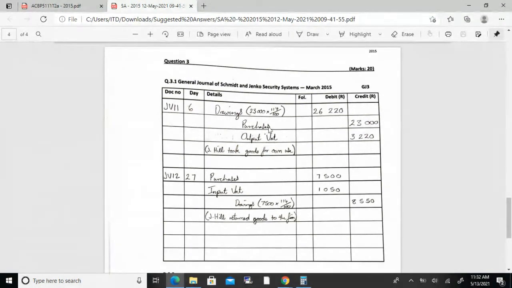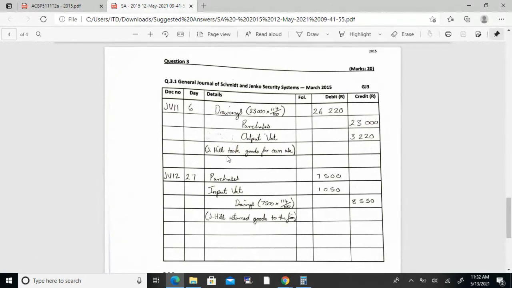Okay, then purchases we know is the VAT exclusive amount. Okay, if it was on the perpetual inventory system, it would be trading inventory, and that would be the VAT exclusive amount, so 23,000 again. Then obviously your output VAT is the difference between the two, and that's what we've done there. All right, and you see we're crediting purchases because it's going down, our trading inventory is reducing, and we are crediting output VAT because we know it's a current liability.